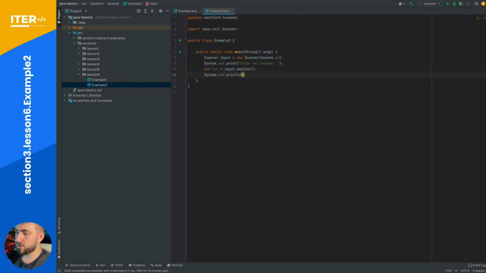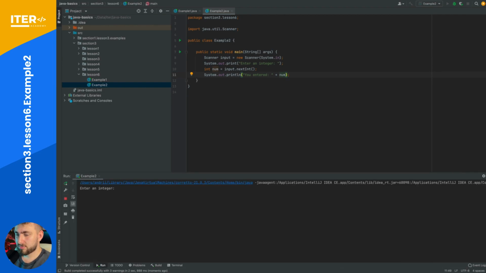And after that, we are also able to print the result. So let's write you entered, and let's print the number itself. Let's run the program and see how it works. As you can see, the program requires us to enter an integer.